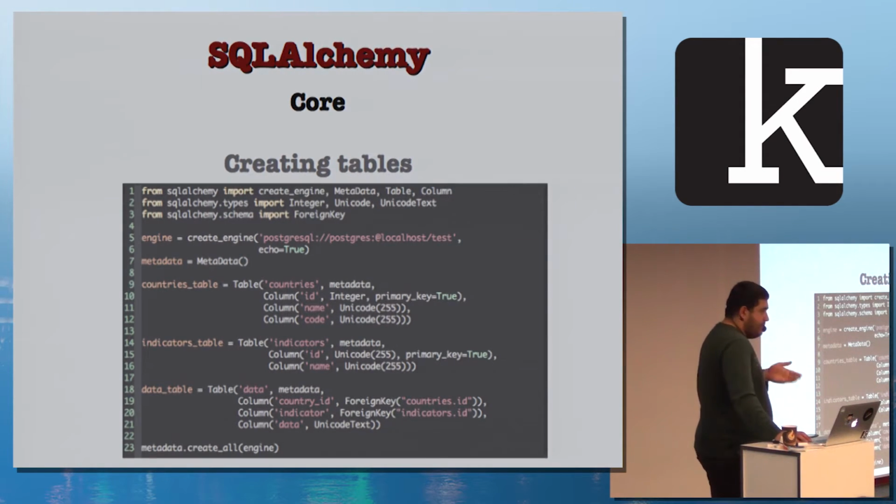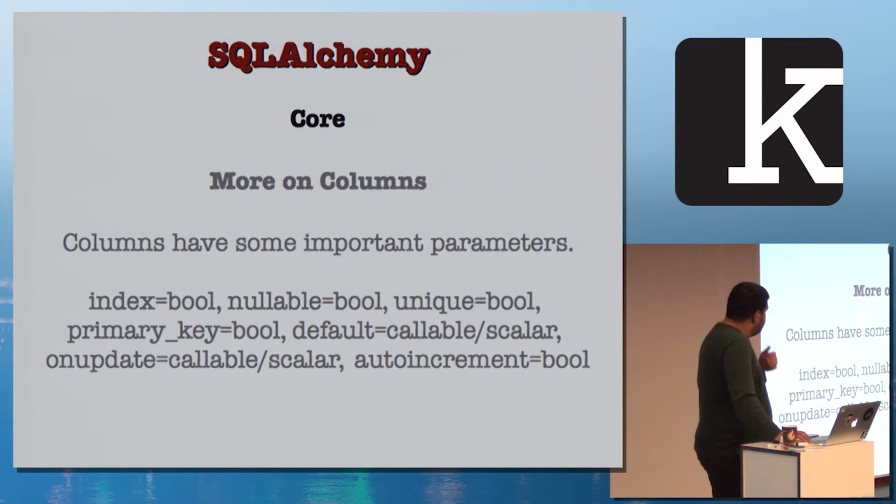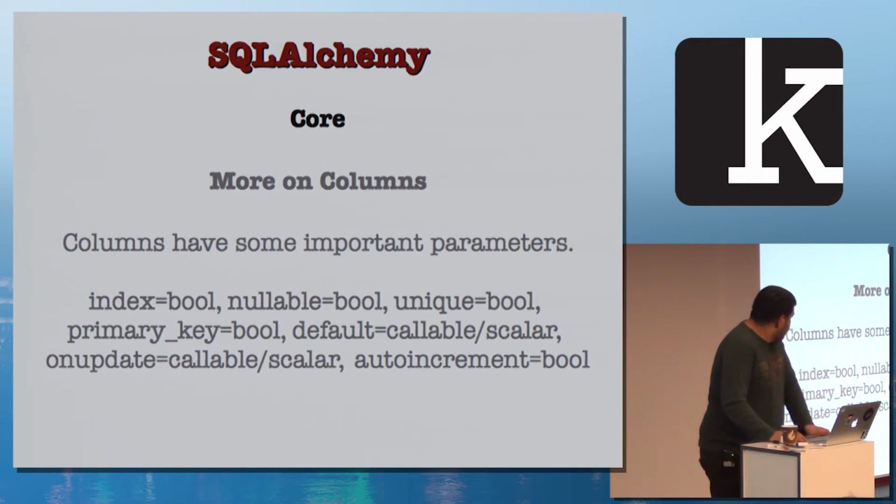This usage is not the only parameters that columns have. Columns also have index, nullable, unique, primary key, and autoincrement arguments, which take Boolean values. So this basically says this column should be indexed, or this column is unique, or this column is a primary key for the database. And the default and onupdate arguments just mean that when you create a new record in the database, it runs the default argument. It can be a Python callable, or it can just be a default value. It should match the type you gave it. And when you update a row, it will use the onupdate attribute's value.